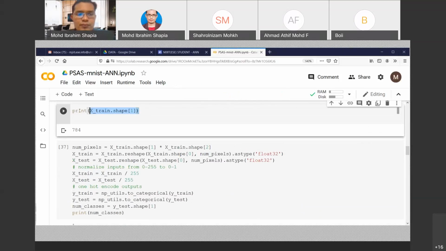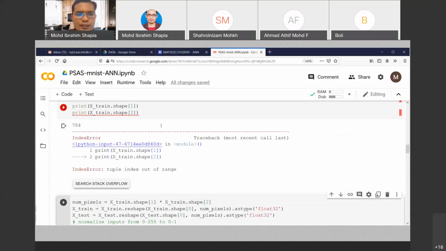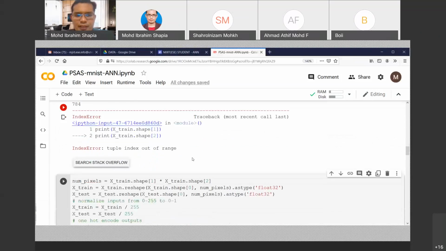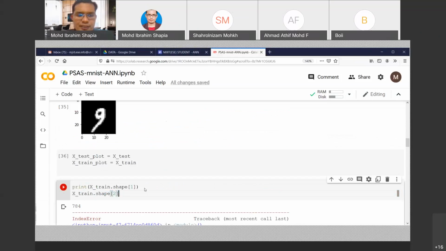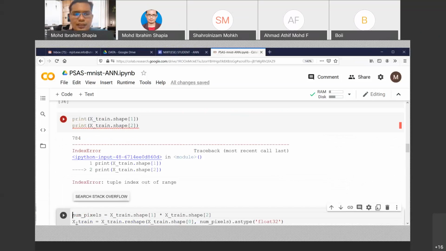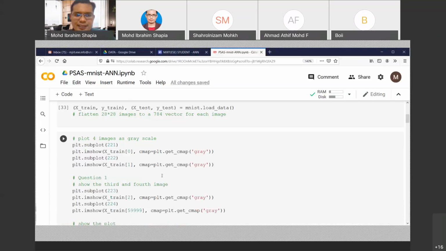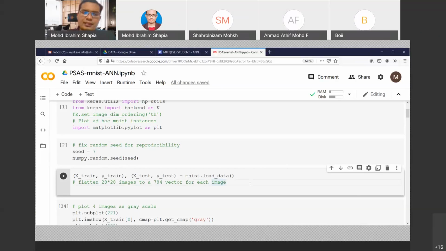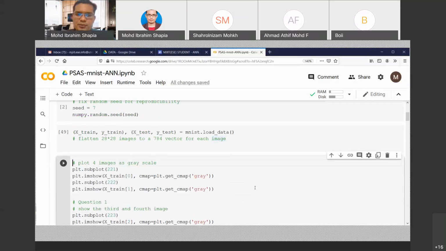That's why I think, if I run again, kita tengok kalau saya print test shape 2, it's going to be, okay. That's the problem. This is more on the code, nanti. Okay, error, right? Let's run again. Kita cuba download. Nanti kita akan betulkan variable ni supaya nak mudahkan semua orang.